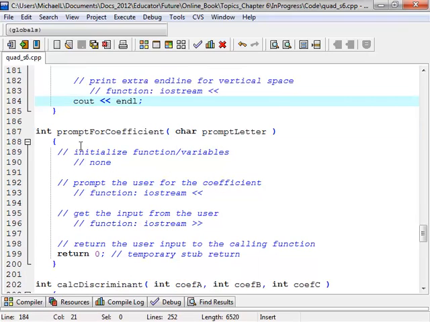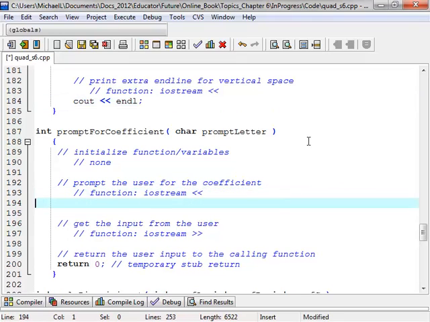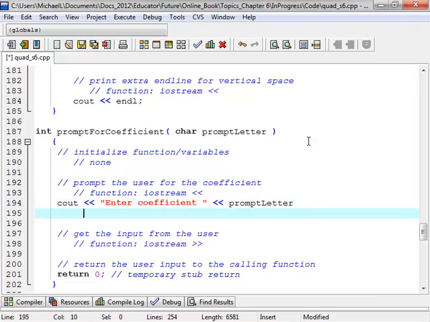Now, on this one, it's going to be prompting for the coefficient. So you're going to prompt the user for the coefficient, and you're going to use the letter. So what you will have here is a cout, "Enter coefficient", we'll leave a space, and then we'll put that prompt letter there. And then we have to put, let's go to the next line here.